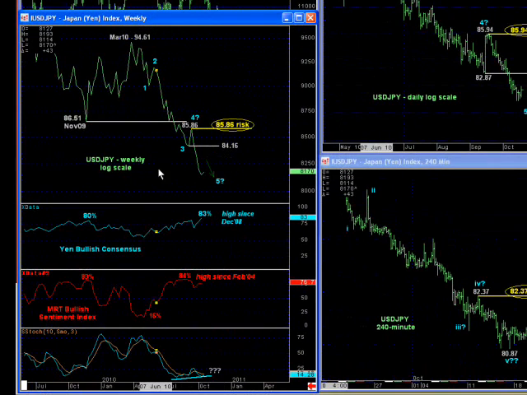Looking here at a weekly log scale close-only basis, it shows the dominance of the broader bear trend in the US dollar. However, especially with historically extreme levels of bullish sentiment according to the yen, it's not hard to count a nearly complete five-wave Elliott wave sequence down from the March 10 high weekly close at 94.61. We're confident that the market is in the very tail stages of a long-term bear trend, and that over the course of the next weeks or perhaps even months, the market will put in a major base and reversal.